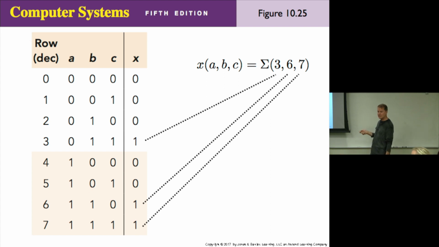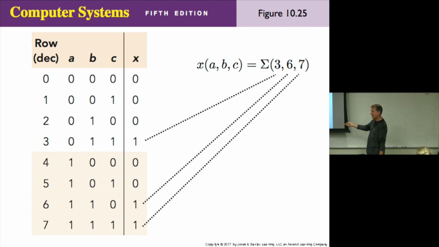Is there a similar notation for ORs of ANDs' counterpart, the ANDs of ORs? Yes, we will use it. We won't use sigma for that, but what will we use? Pi, because pi is the product, right? The uppercase pi. So check it out. If sigma is 3, 6, 7, then 3, 6, 7 is where there's a 1.